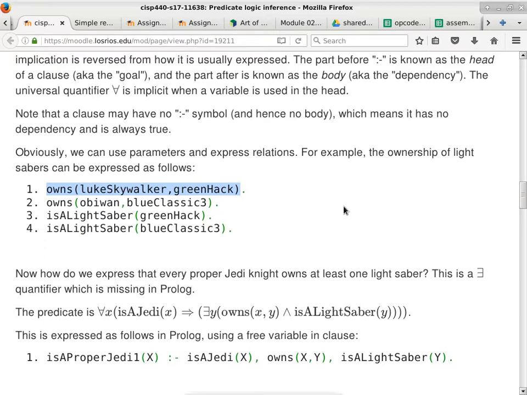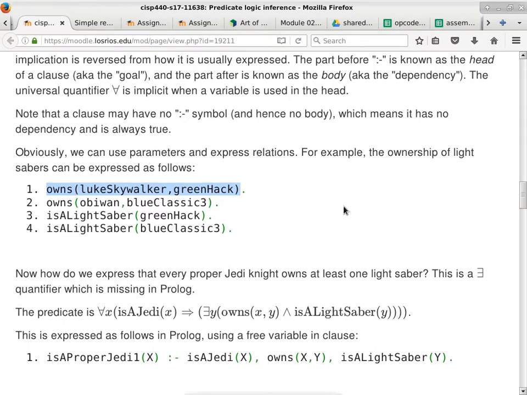In other words, when the first parameter is Luke Skywalker and the second parameter is green hack, then the owns predicate is true. Okay, so Obi-Wan, green hack would be untrue? It would be false, because there's no fact or implication that can derive that it is true. So anything that cannot be derived as true and terminates will be known as false.